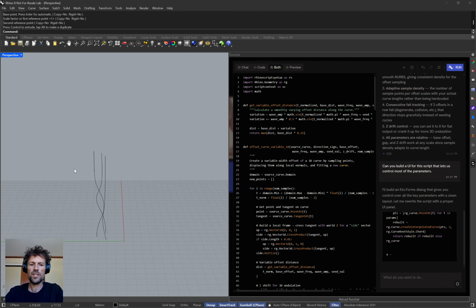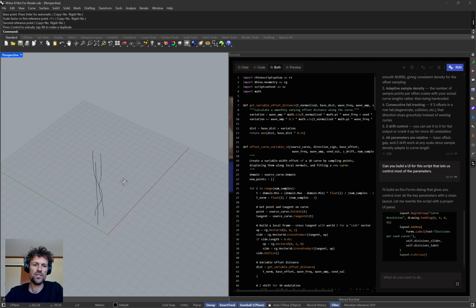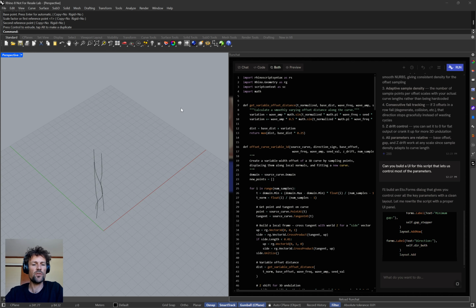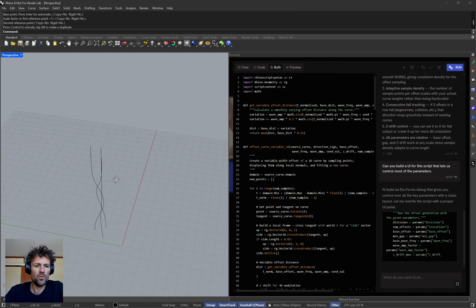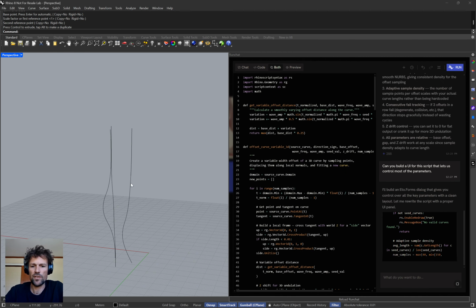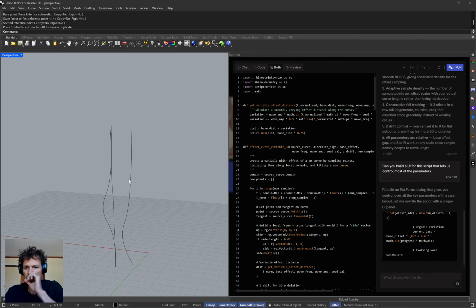Another thing that we could do, which is pretty interesting, come to think of it, is we could do this testing ourselves, or we could do the testing just with Opus. So we could write another wrapper script that goes around this thing that just generates variations on the parameters and saves them to the viewport so that we could see, okay, here's what all the different variations do. That would actually be pretty interesting. So maybe we'll do that in the next tutorial video. But for now, we're just going to have a UI that lets us control things so we can understand what these parameters are and what they do.